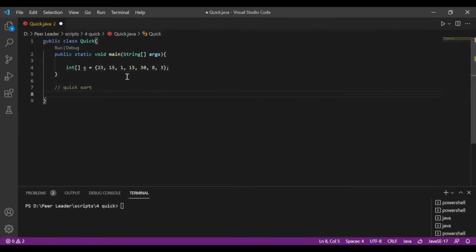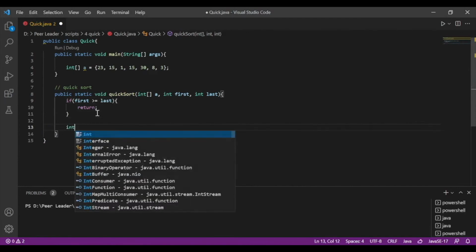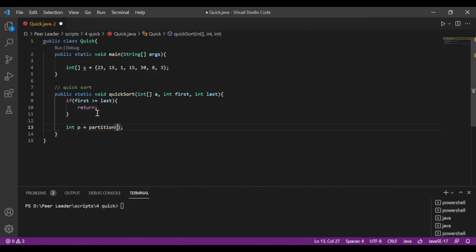This is the recursive method, so we need to make sure that we create it with a base case. Just like in the demonstration, this method will take the array, the first, and the last. For the base case, we will have an if statement, and if it is true, we will return. The base case only happens when the first is greater than or equal to the last. However, if that is not the case, we have our recursive case, which is the partition, which we will create here in a moment. Remember, partition takes the array, first, and last.